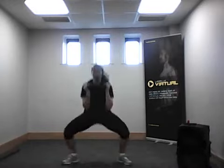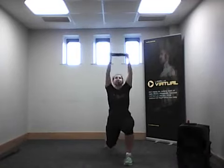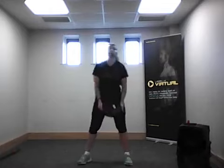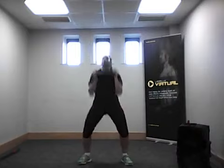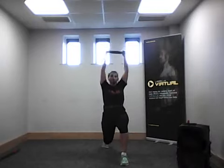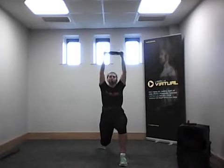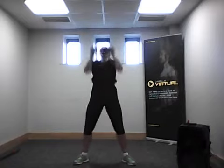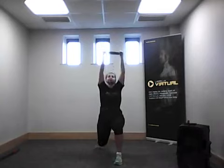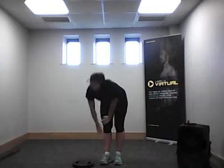One more time — back to combo. Two curls, three presses. And go — one, three, press. Turn the knees. Left leg — lunge back. And four, six, five, four, three, two, one. If you don't want to jump, bend the knees — three presses: three, two. Left leg, lunge back — seven, bend the knees. Step in. If you want to jump — press. Three, two. Left leg back — seven, six, five, four, three, two, one. One more time — one, two, three. Step back — seven. To the end — three, three. Shake your arms, shake your neck.